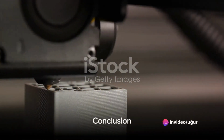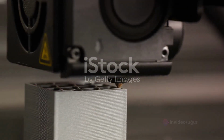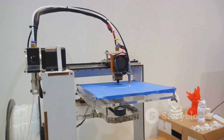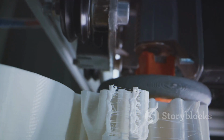In summary, the Creality Ender-3 V3KE 3D printer offers an innovative design, ease of assembly, and a user-friendly interface. It delivers precision and versatility in printing, and it's both affordable and reliable. Whether you're a 3D printing novice or a seasoned pro, this printer is a worthy contender for your workspace.